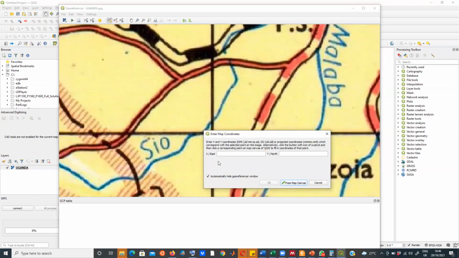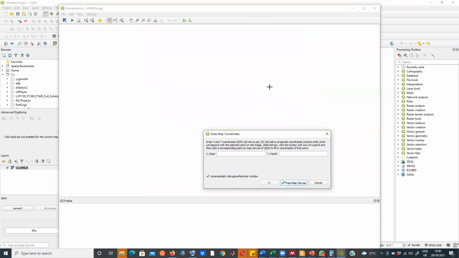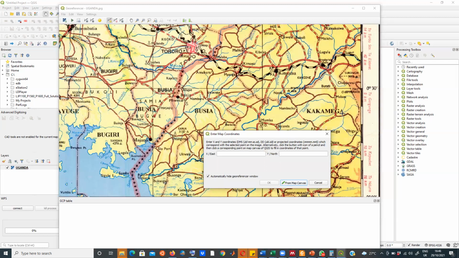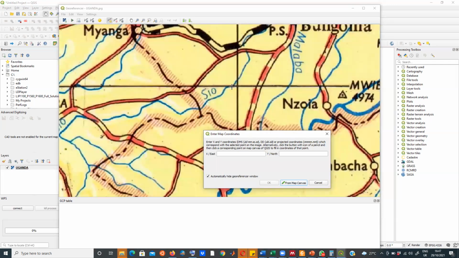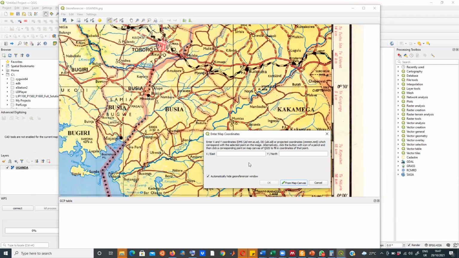It asks me for the easting and then northing. So for the northing, which I can see there already, let me see. Where did I click? Where I clicked, it was 0 and 30.